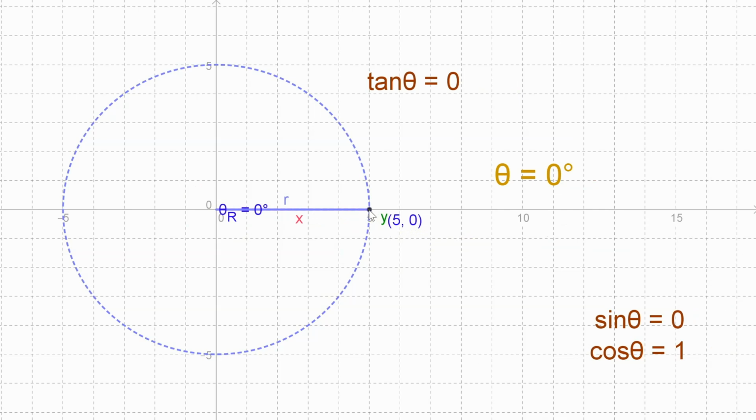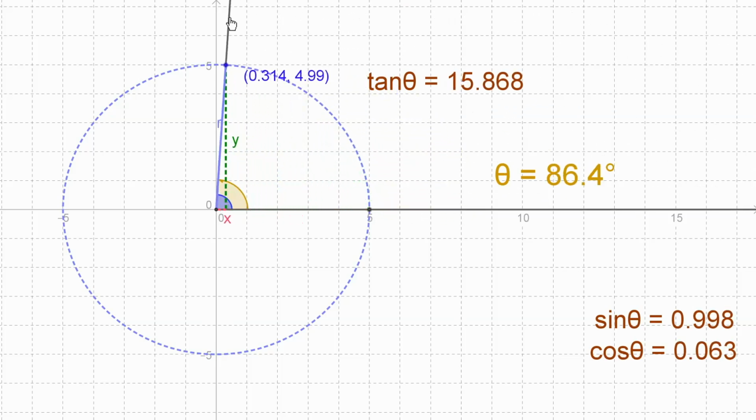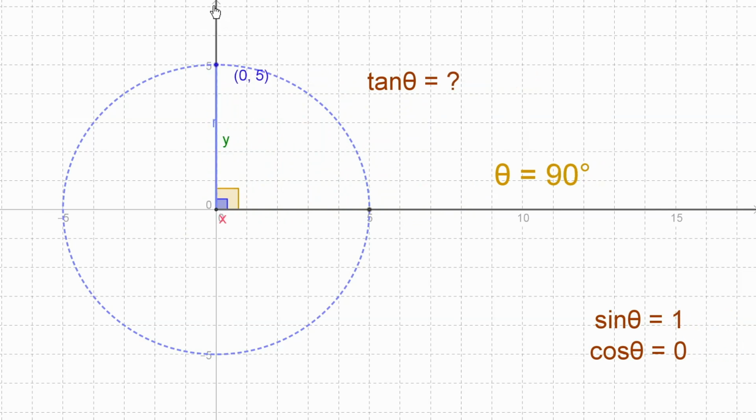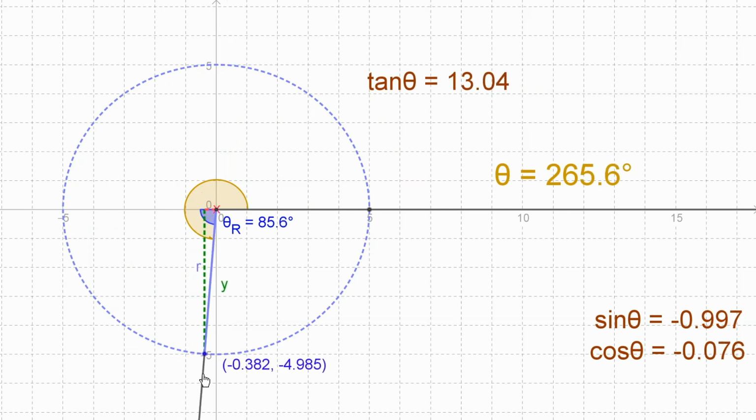So tangent is a harder one to see what's going on. It's 0 when you're at these horizontals here, 0 and 180. And it's undefined when you're at these verticals, 90 and 270. And the reason for that is because it's undefined where x is 0. So those two places is where x is 0. That's where it's undefined. And then in between there, it goes all the way up. You can have a tangent ratio of any number you want in there. In fact, it could be anything from -infinity all the way up to +infinity.